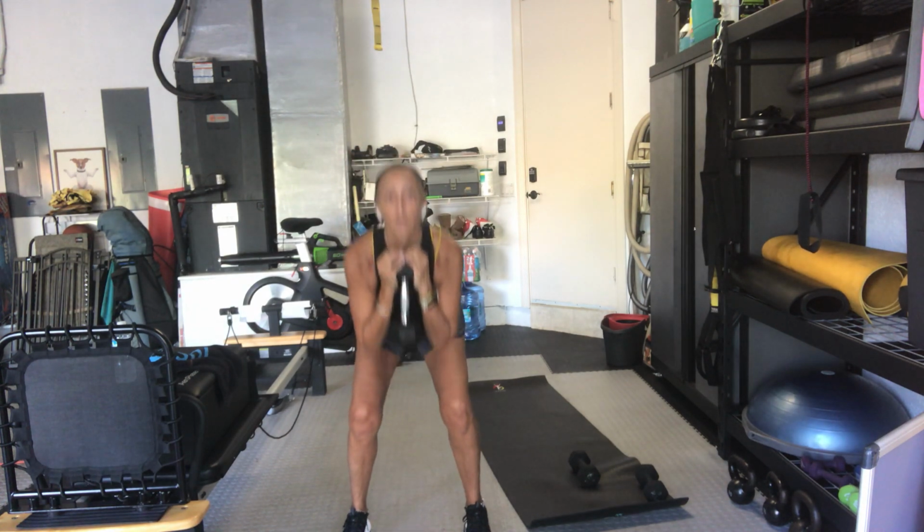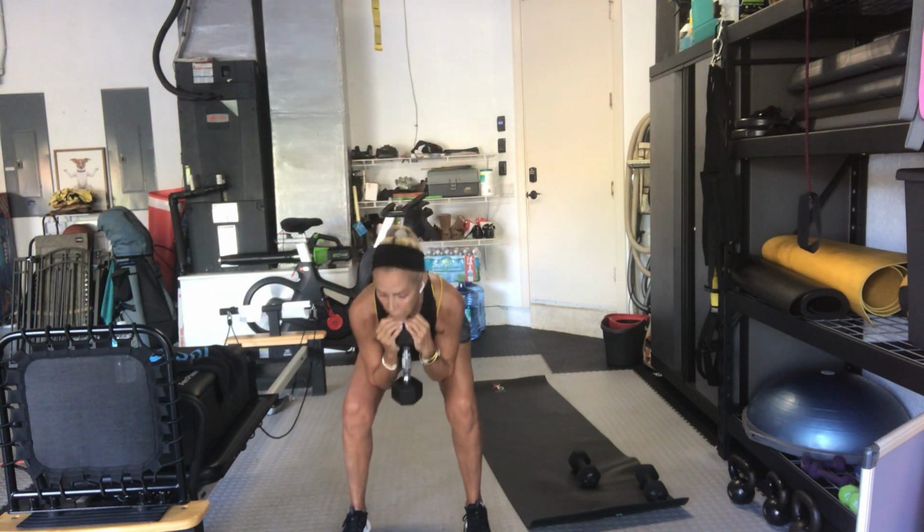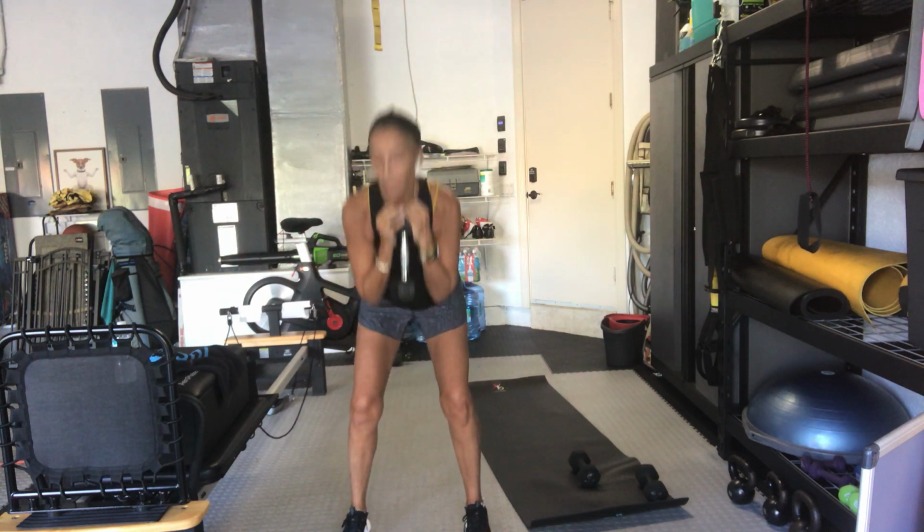Stay focused. You don't have to go fast. Go as deep as you can. It's different for everybody, right? Because some of us have hip or knee issues that we have to modify, not go so low. Doesn't mean we don't have to do them. 5 seconds. 3, 2, and 1.